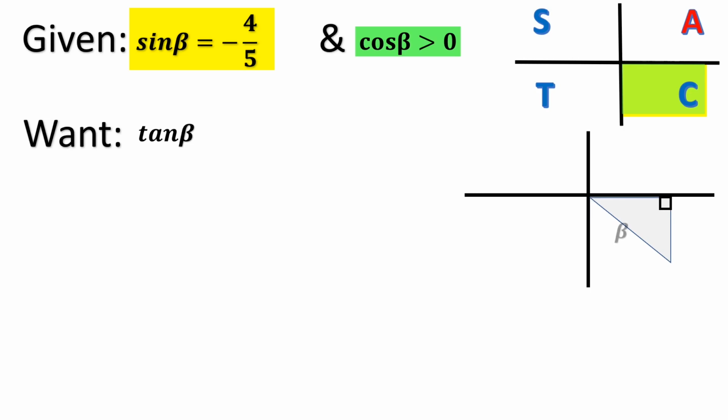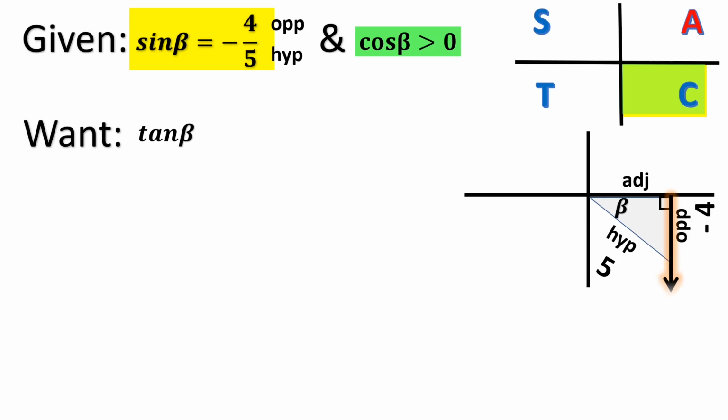Now that we've drawn our triangle, we want to label angle beta and then label the sides, hypotenuse, opposite, and adjacent. Using SOH CAH TOA, we know the denominator is the hypotenuse and the numerator is opposite. When we go to label the side lengths, know that the hypotenuse is always positive. The adjacent and the opposite can sometimes be positive and negative. It depends on the direction. The direction of opposite is down, so it is -4.